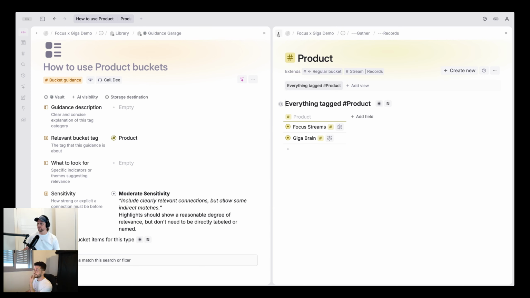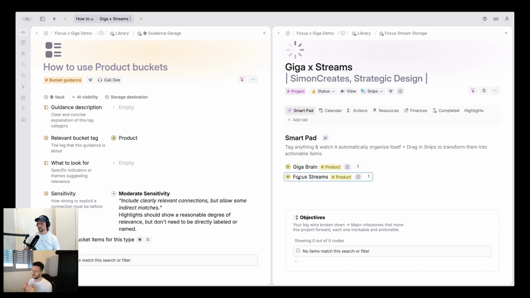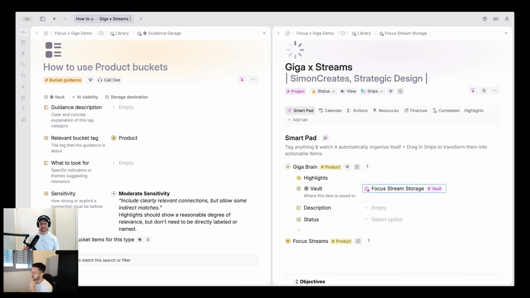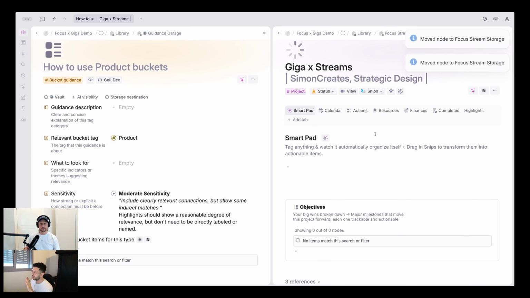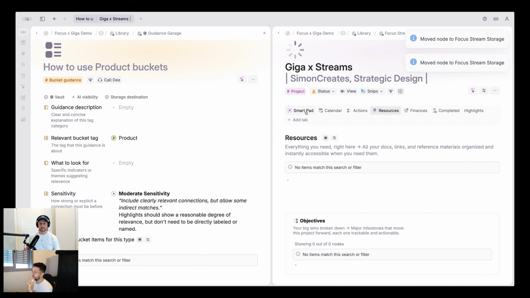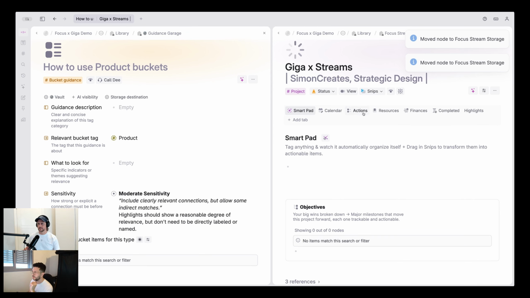Question is, do we want to add Giga Streams as another product, or are we quite happy just having it as the project for now? I think project for now with the two projects collapsed, since we collapsed everything, it would be redundant in this tiny example workspace. Sure. Okay, so in this instance, they're not linked to this specifically right now, so we'll send them off. We could link them to this, but we don't need to right this moment.